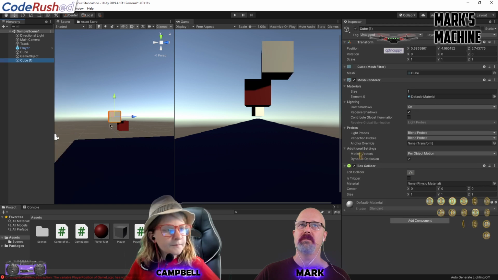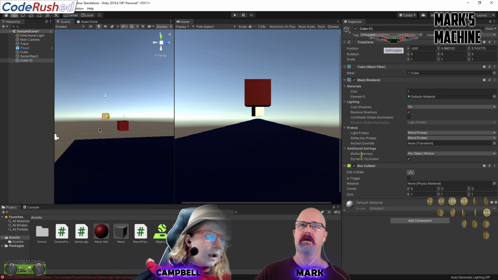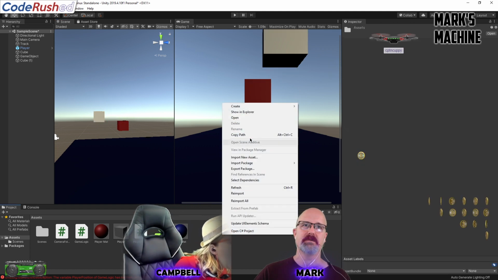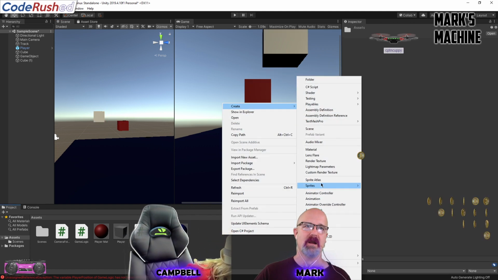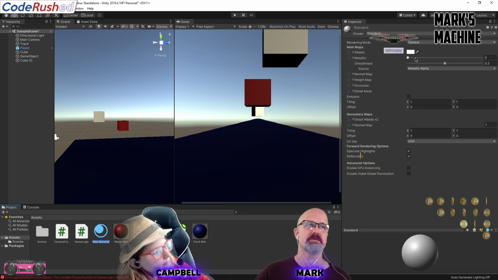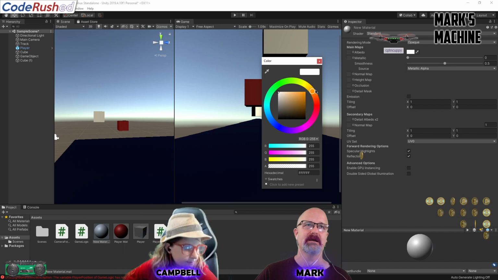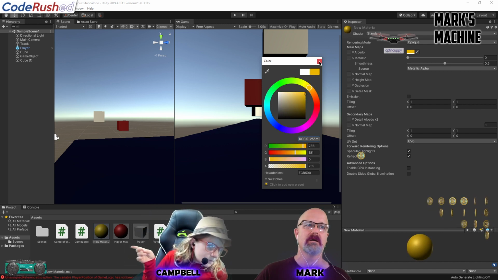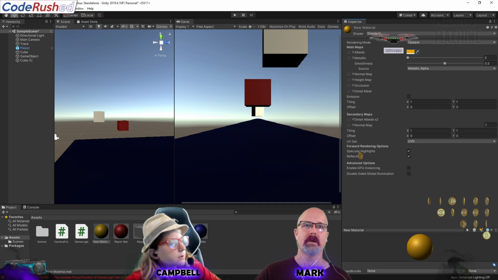So new cube. That's not what I want. I want to just bring it back over here. Let's create a new material for it. We'll make it kind of an amber color just so it matches yours a little bit. Where's my material? There it is. We learned that today, or I learned that today. There we go.